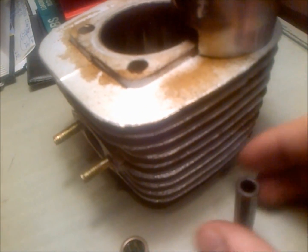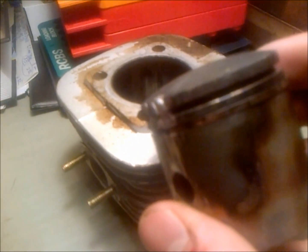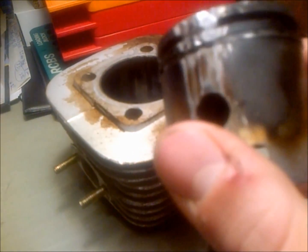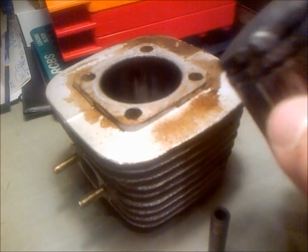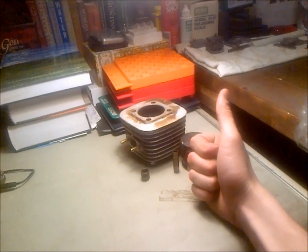But anywho, that's a close look. So remember, you only have iron rings. Most cars today run moly coated rings, so iron rings are pretty low grade. So anywho, there you have it. Blown engine.